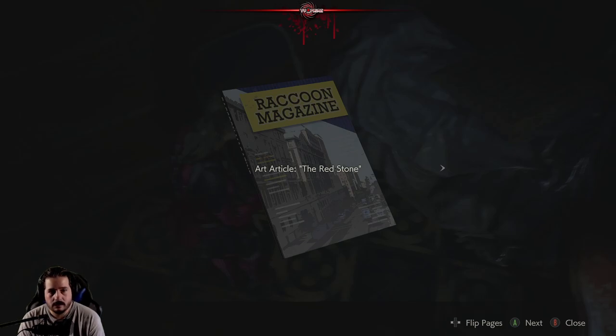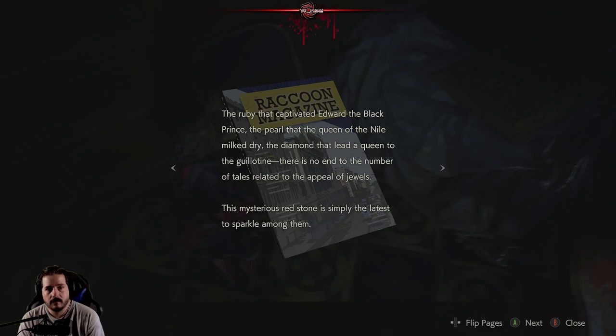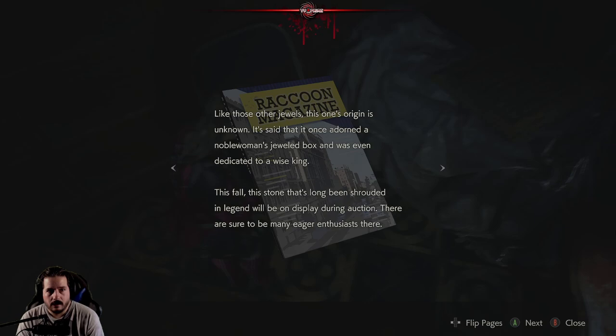Raccoon magazine. Redstone. The ruby that captivated Edward the Black Prince. The pearl that the Queen of the Nile milked dry. The diamond that led a queen to the guillotine. Fuck you, cursor. There is no end to the number of tales related to the appeal of jewels. This mysterious redstone is simply the latest to sparkle among them. Like those other jewels, this one's origin is unknown. It is said that it once adorned a noblewoman's jewelry box and was even dedicated to a wise king. This fall, the stone that's long been shrouded in legend will be on display during auction.